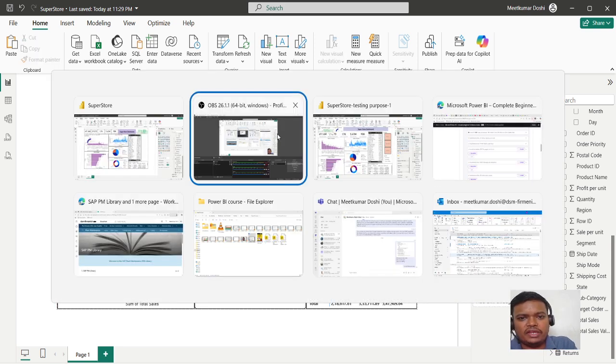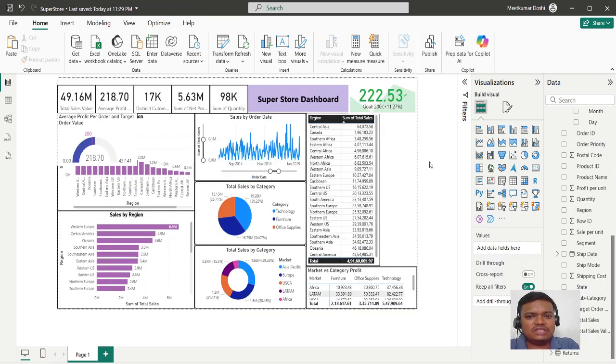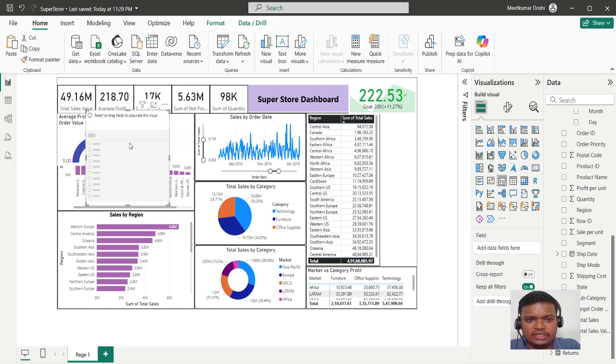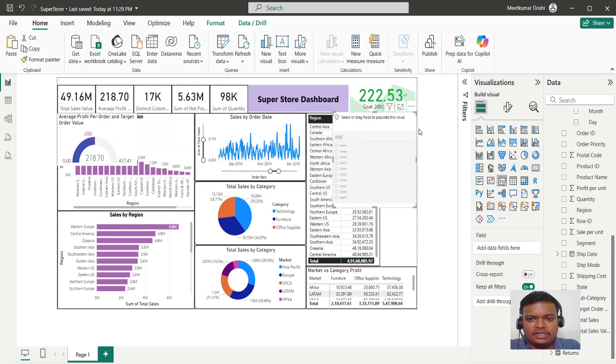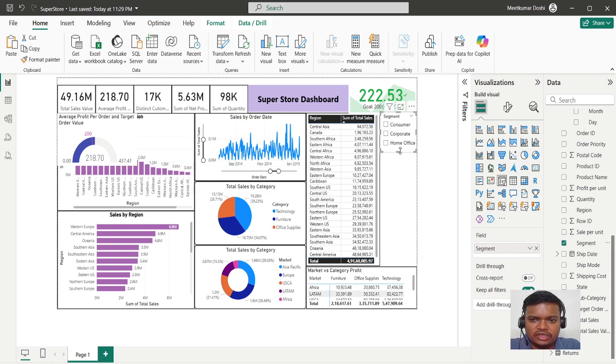Now it is time to add a slicer. This slicer will be helpful when you want to slice your data for a whole report. Here, the button is available as a slicer. Just click it, and drag it wherever you want to add it. I have sliced my data based on the segment, like who has ordered our value. When I click on the segment, the field is automatically selected over here. Just drag it and place it wherever you want.